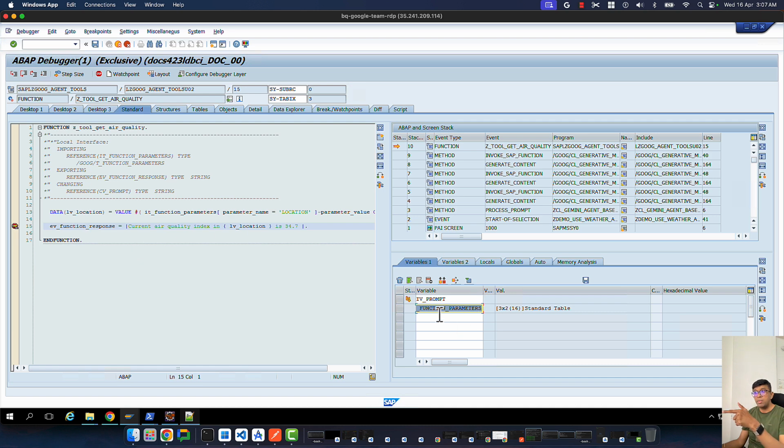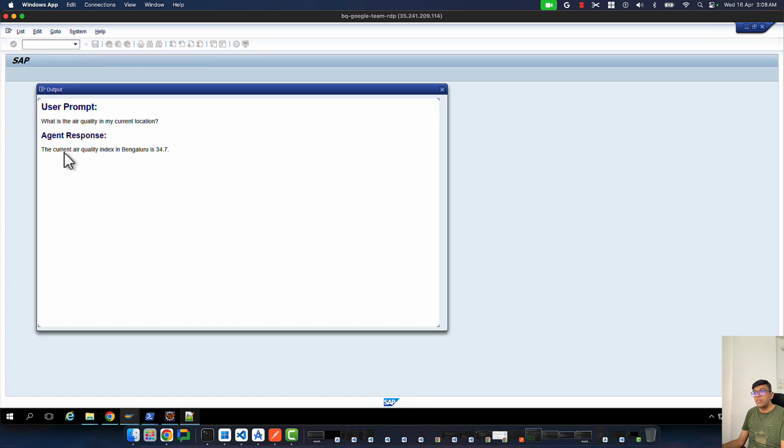And now these parameters are what I can use to call any external APIs, retrieve those details and give them back to Gemini for it to get the real-time data and construct the final response for me, right? I'm going to let it execute, and here is the final output.